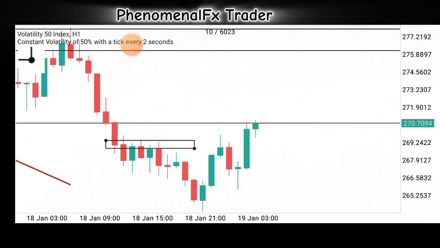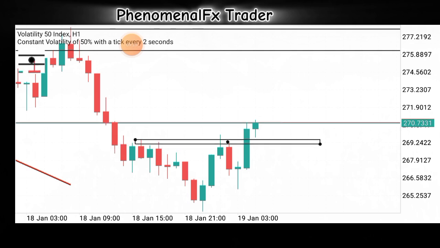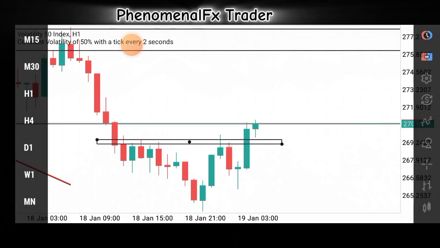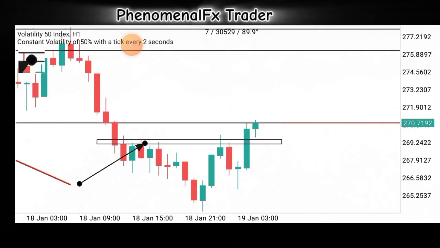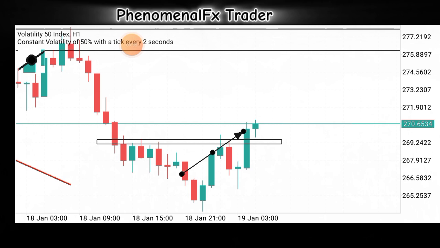You can see this was a zone that the market had been struggling to get above, and you'll see this better on the 15 minutes time frame. You can see how the market struggled to buy above this zone. Each time it got here, it was rejected. Finally, it broke above it and closed above it on the 1 hourly time frame.